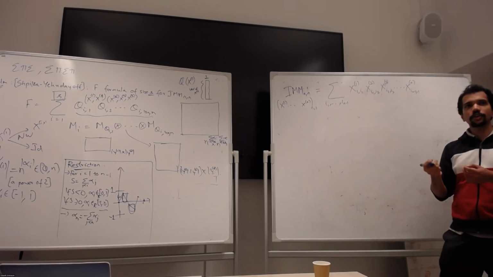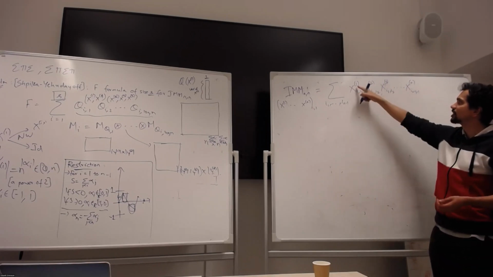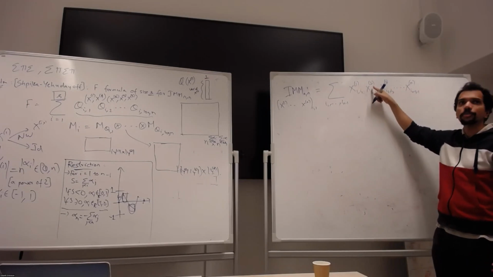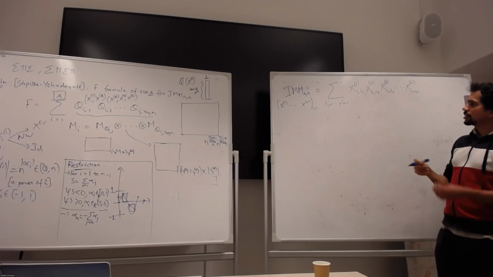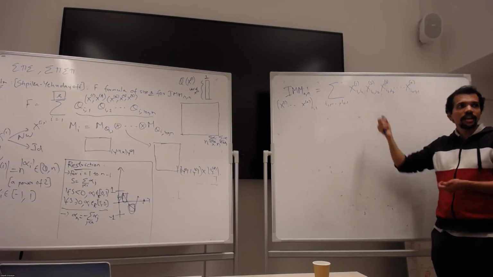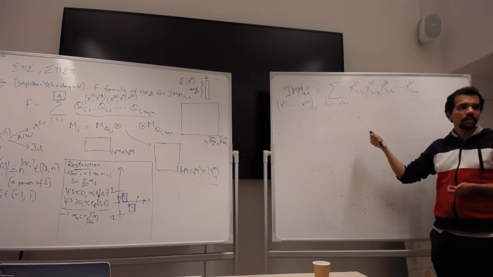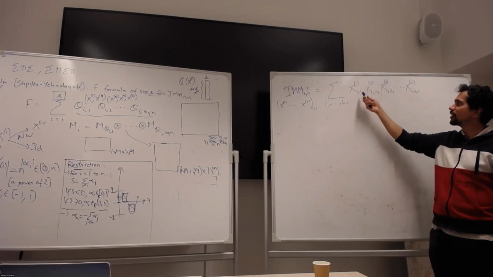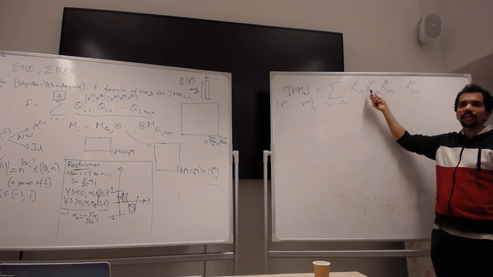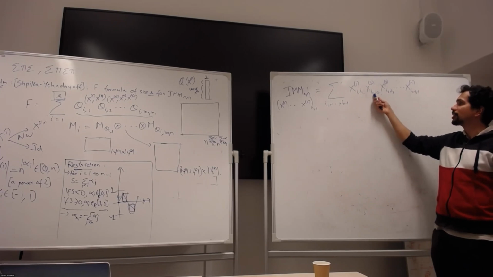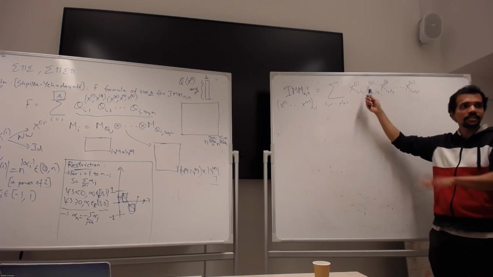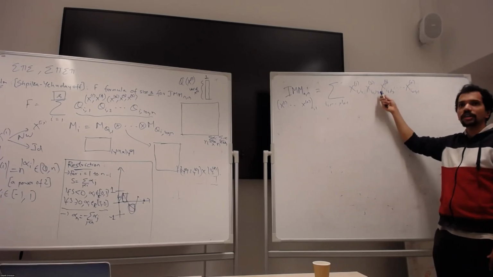Imagine that a finite automaton is given some monomial like this: the first variable from the first matrix, some variable from the second matrix, etc. If this automaton is tasked with checking whether this monomial appears in this expansion or not, there's a very simple automaton that does this. It looks at the first variable and remembers this I1. When it gets the second variable, it sees whether the first index matches up with I1. If it doesn't match up, it rejects. If it matches up, it stores I2, then matches that with the third variable, etc.